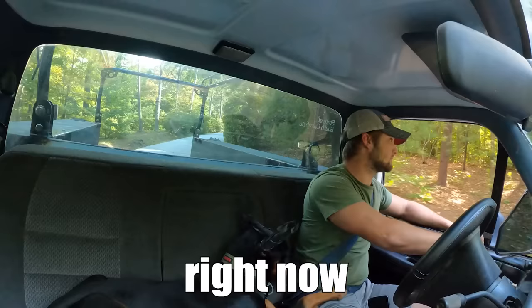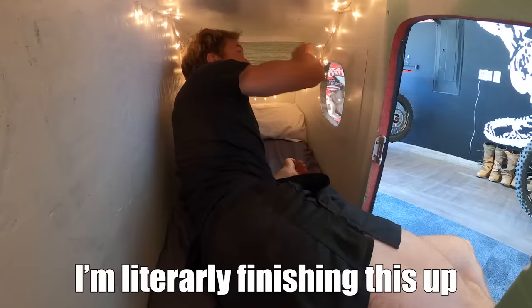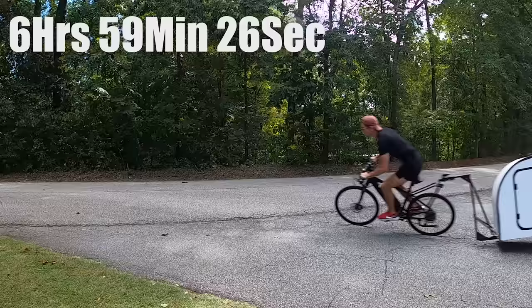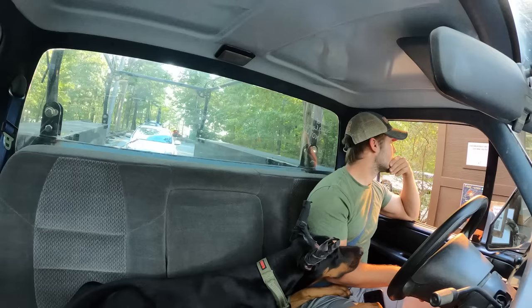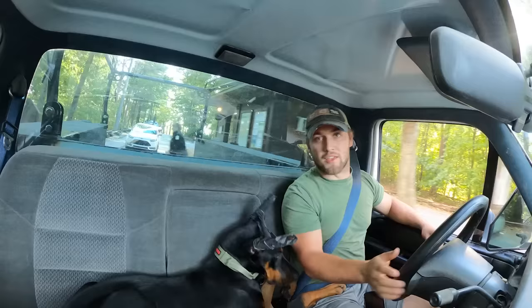Right now, Colby's on his way to the campsite. I'm literally finishing this up and leaving. I got 7 hours till the park closes, so there's no time to waste. So while I was heading out, Colby was going to find our campsite and get started. Okay, perfect. Thank you very much. I think I might have just got us a campsite.